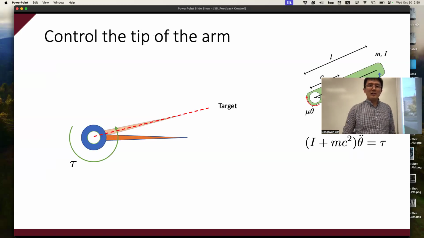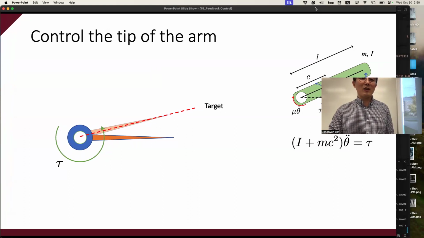Okay, let's get started. We're going to start from a really simple system: a link rotated by a revolute joint. Pretty much similar to the last problem of homework 4, right? So the tip can start at any position. Angular position wise, it can start here, but we want to bring it to the target, aligned with a certain angle. That's the goal, right? How can we do it?